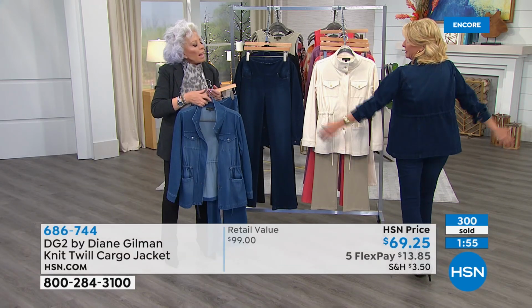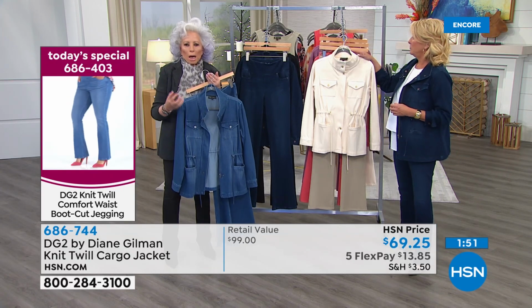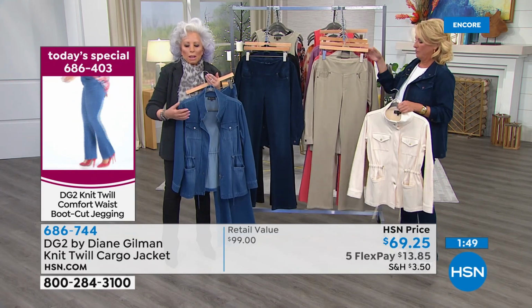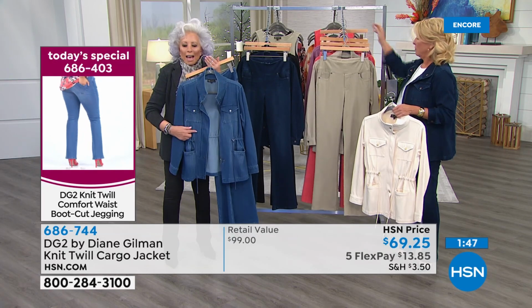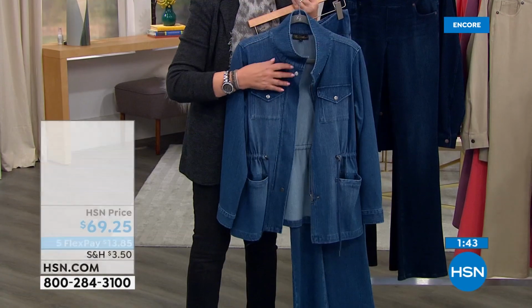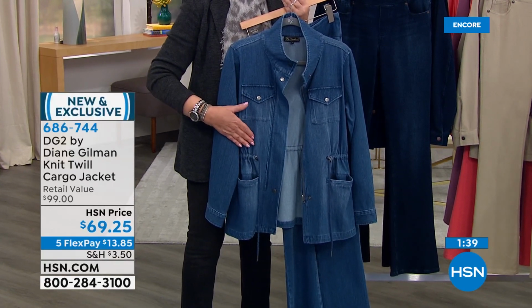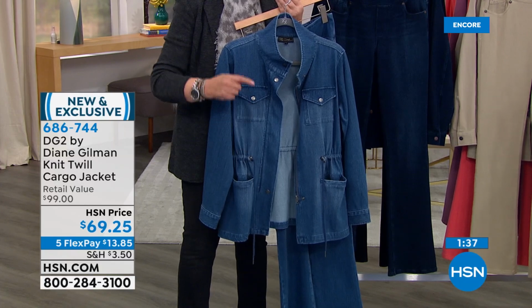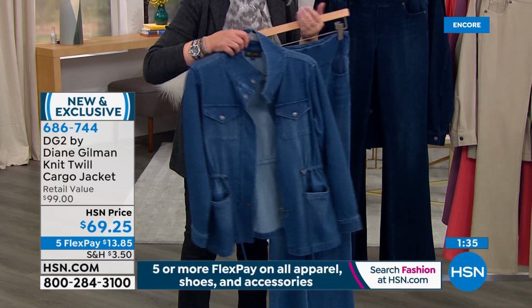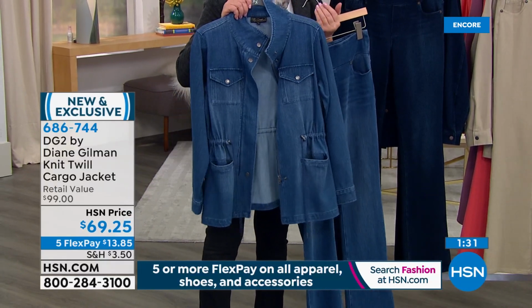And look at how we made sure, well, cotton does absorb dye well, but we made absolutely sure that there was a match to the jean, but also that this looked so authentic. I happen to think it looks a lot more romantic, a lot more updated, and a lot cooler than just doing it as a jean jacket. And it's got all that detailing to it.